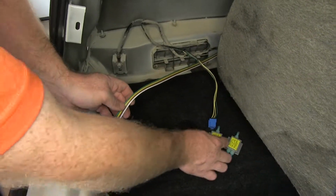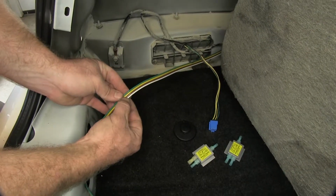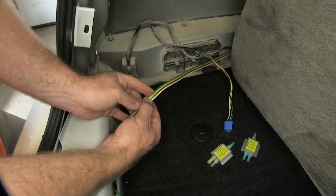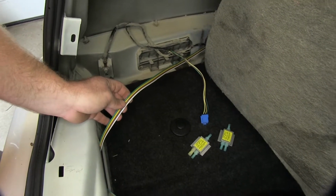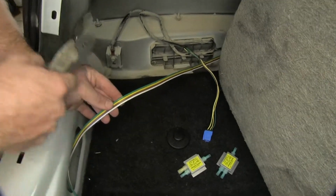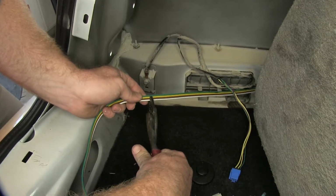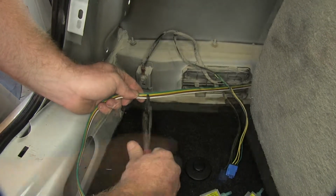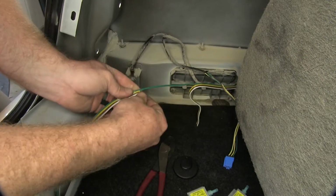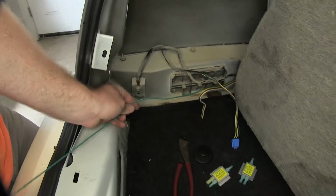So now what we'll do is we'll get ready to install our diodes. And what we'll need to do first is cut our 4-pole wiring to length. And we're going to cut 3 of the 4 wires. We're not going to cut the green one because that one's just going to run directly to the passenger side. So I'll get that green wire separate from the rest of them.